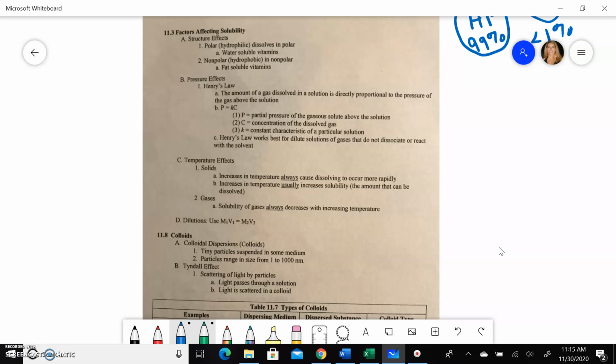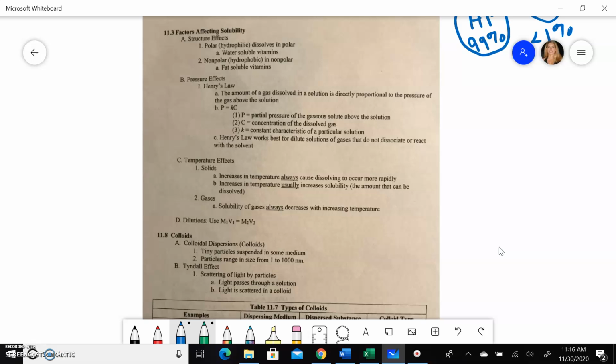So you can use this equation, it's called Henry's law, to show the concentration and the pressure. So if you want a lot of carbonation in your liquid, you're going to have to push on it more to get that carbonation into the liquid, or whatever gas it is. So you can see it's a direct relationship. The more pressure you apply, the more concentrated you can make it. So P stands for the partial pressure of the gas, C is the concentration of the dissolved gas, and then K is a constant that has to do with which solutions you're using. So that means it depends on the actual solute itself.